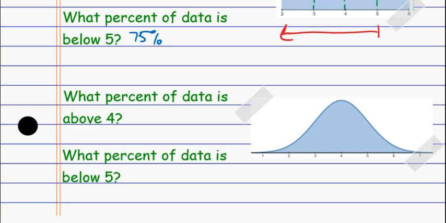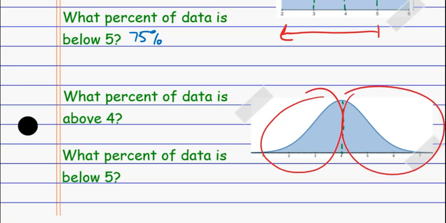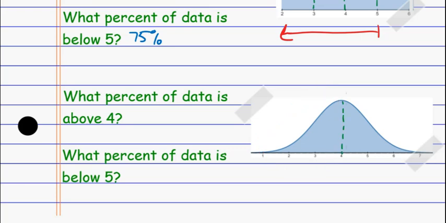And for our purposes right now, we're just going to do some estimation. Let's estimate, what percent of the data would be above 4. And so when you look at this one above 4, if I were to draw that, this thing looks fairly symmetrical. Because it's fairly symmetrical, I'm saying that basically I think this area here and this area here are approximately the same. And so if I think those two things are approximately the same, it means that 50% of the data would be greater than 4 and 50% would be below 4. So 50% of the data, okay? Again, that's because this thing looks symmetrical, all right?